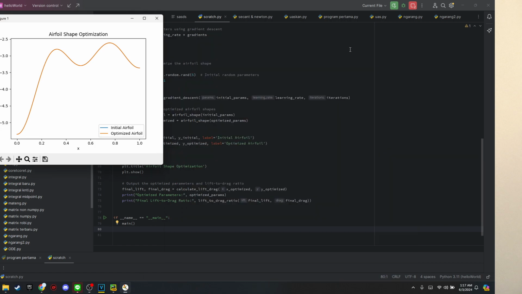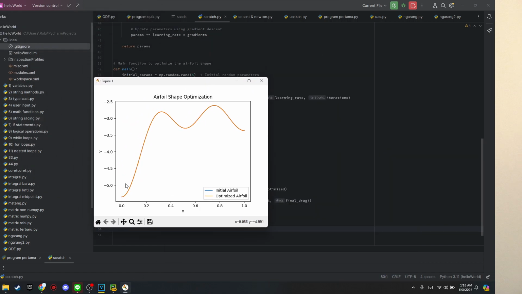Okay, there's the graph. As you can see here, it's a double curve graph. Once it reaches minus 3.0, it reaches the first peak, which is in the 0.2 to 0.3 range, and then once it reaches a y-axis value of around minus 2.4, it reaches an x-axis value of 0.8.